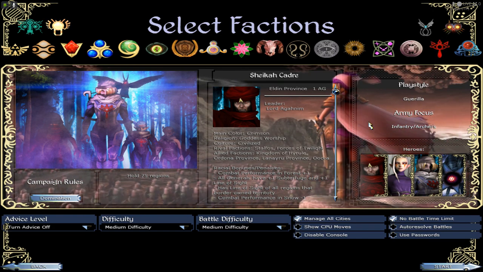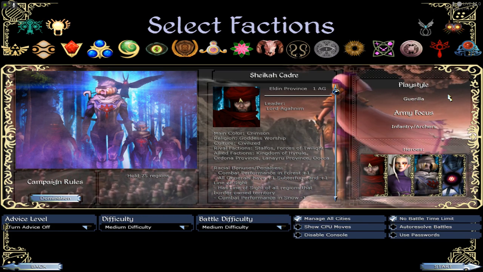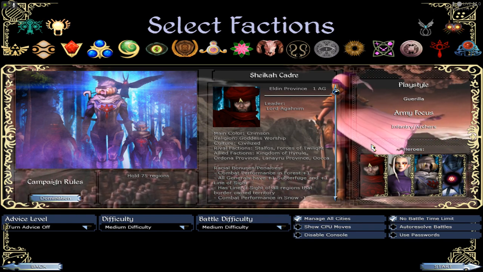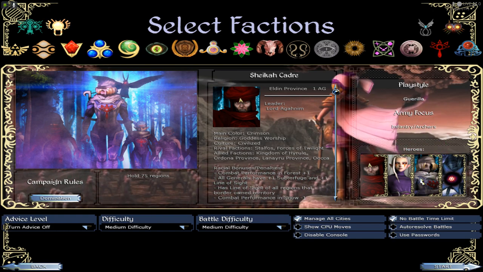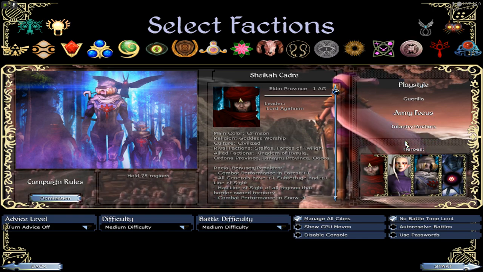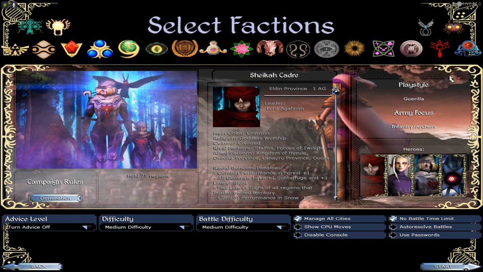Okay, so the Shriek, they have essentially the same units too. They have a few new ones and a few cut ones, I believe, but mostly the same. Shriek has replaced, I believe, Ezreali as a hero, because Ezreali is now the undead hero Malmord for the Stalfos, and Bongo is Bongo Bongo at the start.